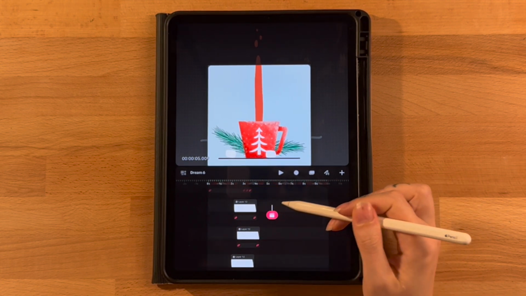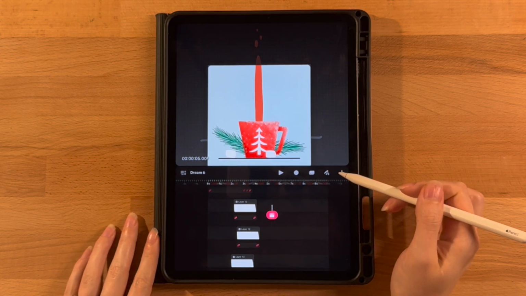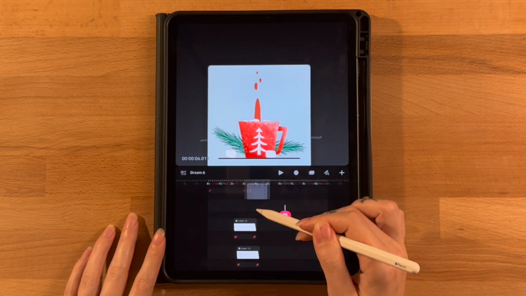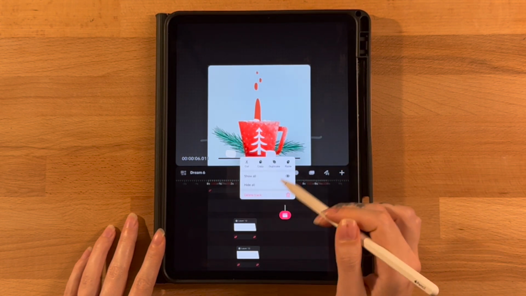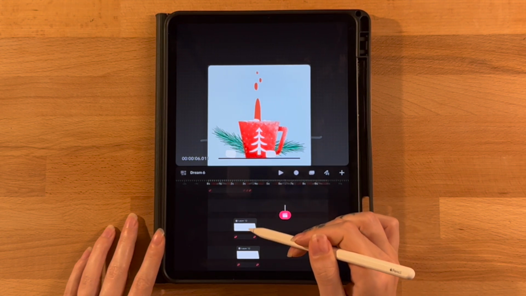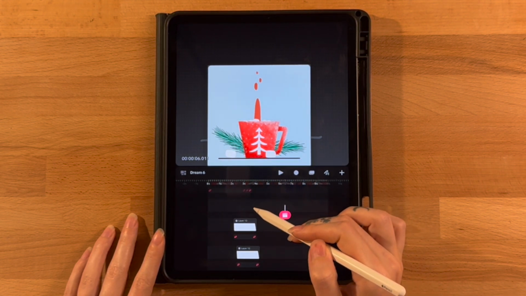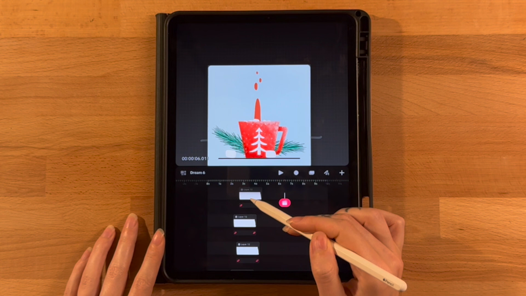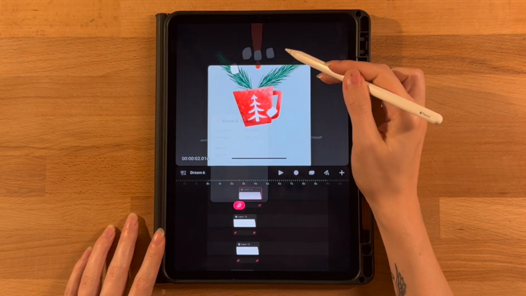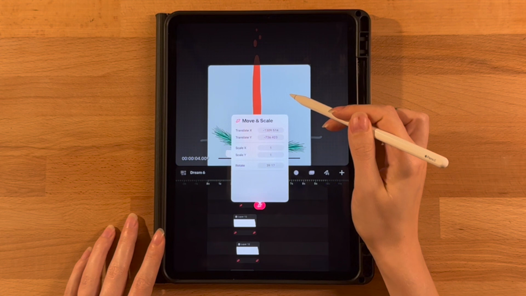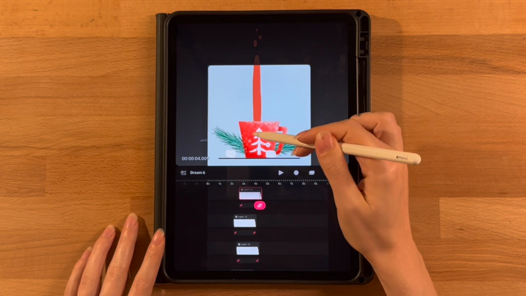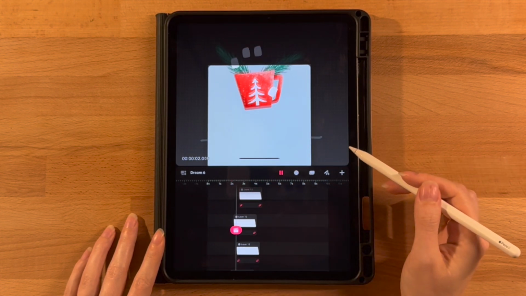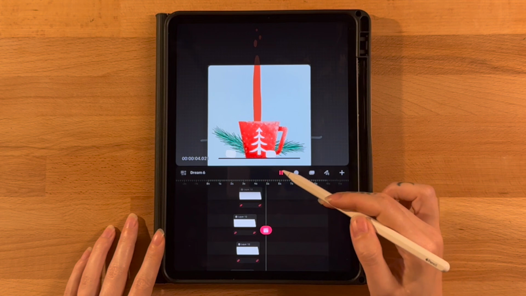Let's go ahead and do this maybe 2 more times. So we have like 5 total falling in. So let's make sure this track is selected. Add a new track above it. Hold on it and click paste. If nothing pastes like mine didn't, I'm just going to copy my last one again, hold on it and click paste again. Okay, again, I'll have it start like a teeny bit later than my other one. I'll tap my first keyframe, maybe move it a little closer to the center. Tap my last keyframe, maybe move it a little closer to the center. Tap a corner and rotate it a little further to the left and see how that looks. So now we have 4 of them.